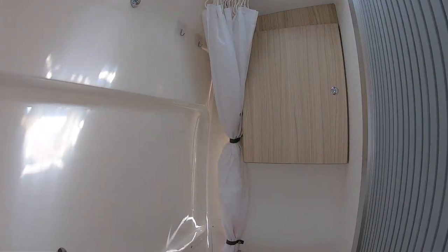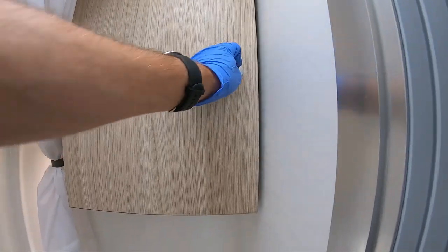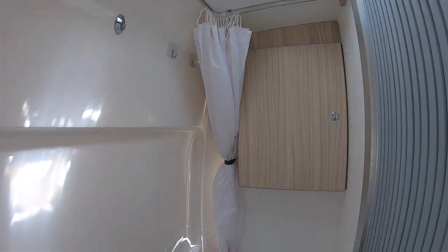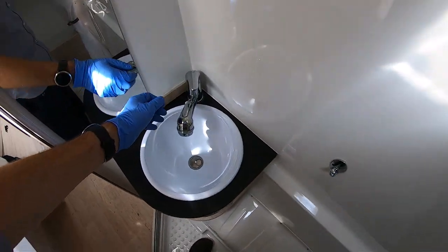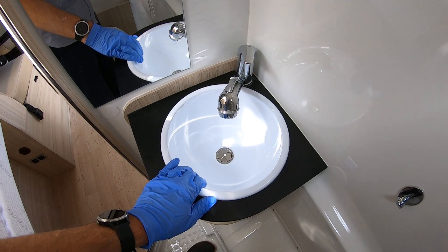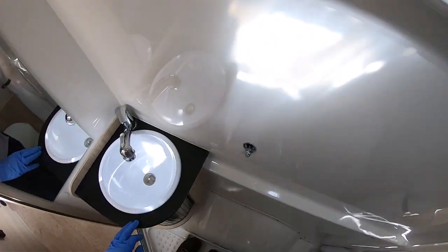Still at the back working forwards, here's the bathroom. There's a little netting cover for your shampoos and such, and a little door which just pulls across to keep everything private. You've got your classic Thetford cassette toilet and a wet room design with a shower curtain and a tap which doubles as your shower head — a nice little sink with pull-out shower.